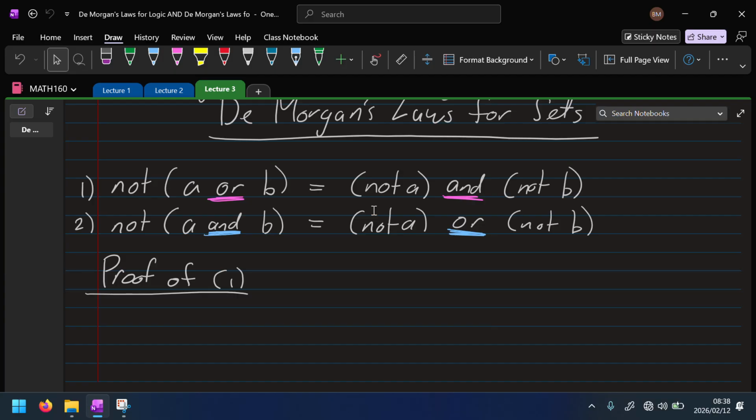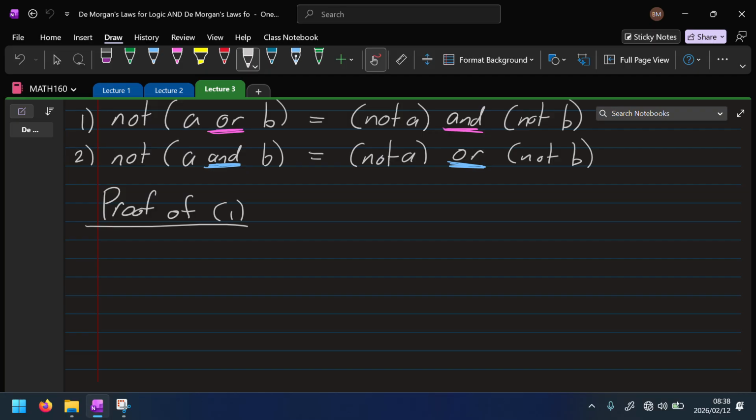For the first one, we want to prove that statement using a truth table. We're going to have a truth table for the left-hand side, a truth table for the right-hand side, and we just need to check that they match up. So let's start with the left-hand side. We've got two variables, A and B, and a bracket. So the bracket A or B will be one column, and then not the bracket A or B will be another column. That gives you the idea of how to set up the table: you look at the expression, break it up into parts, and each part will be its own column.